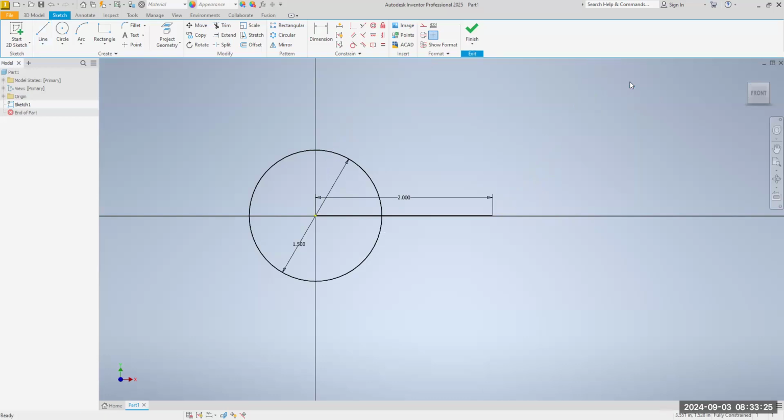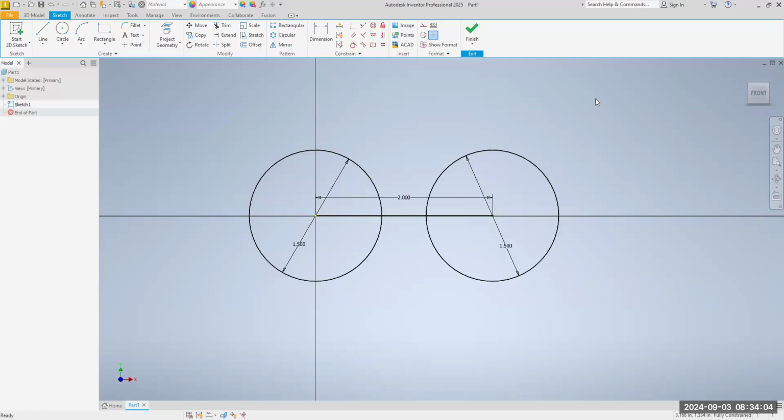All right. Now I've drawn a circle and I've drawn a line. I want to draw another circle, the same diameter as this one, at this endpoint. I'm going to go to circle, circle center point, click on the endpoint, see how it turns green, click, drag this out. I'm going to make it 1.5 inches in diameter. I'm going to enter with my keyboard, do a right click, select OK.